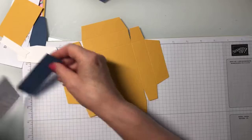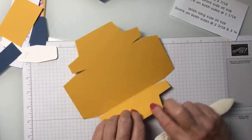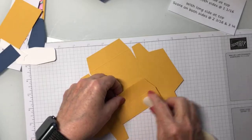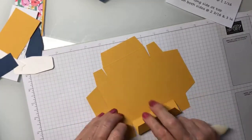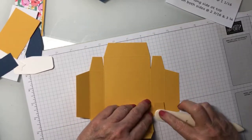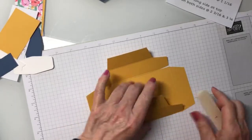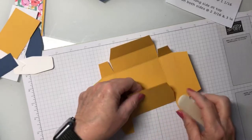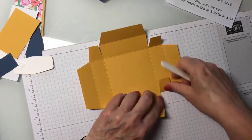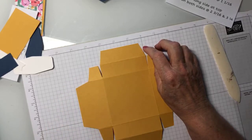And so let's start folding. So we're gonna burnish all these score lines because we want it to fold really, really well. And I always think I probably should burnish before, and I never do. For some reason, I always burnish after I cut. I think it's easier to cut. It's easier to work with for me, for some reason. So, that's what I do. Okay. There we go.